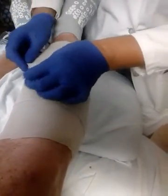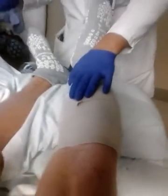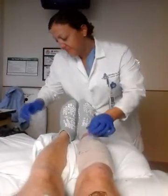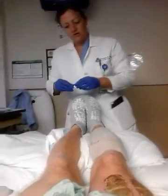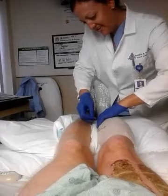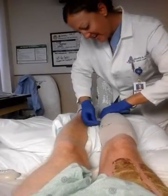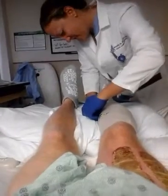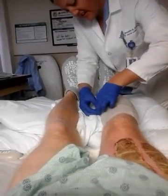That looks simple enough. Relax. Relax your leg down. There you go. Awesome. And then one more here — just relax your leg out again. I was just trying to bring the other one in, but that puts it in the way. One sec. Yeah, you got it. That's all.